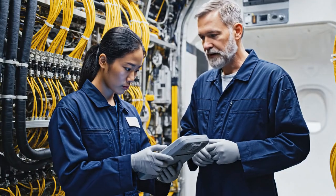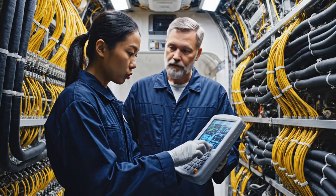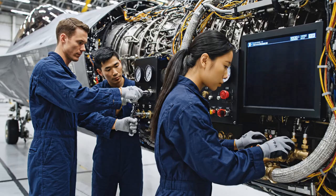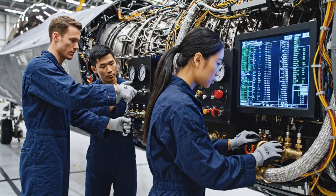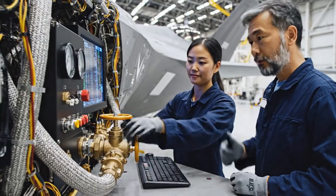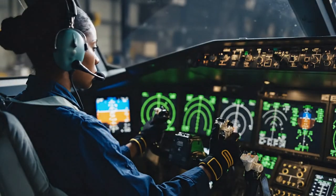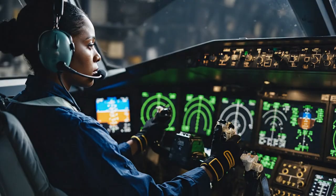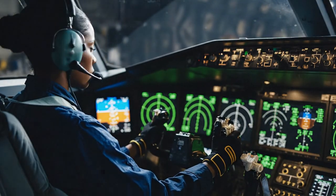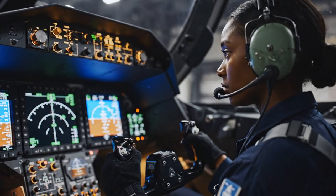The diagnostic sequence is complete. All parameters are within tolerance. Looks good. Let's log the results and move to the next section. The flow rate seems optimized according to this readout. I'm initiating the sequence now. Monitor the pressure. Confirmed. Stable. We are good to go. Starboard intake clear for final calibration. Systems check complete. Requesting taxi clearance, Runway 27. All systems green. Requesting clearance for final approach vector.